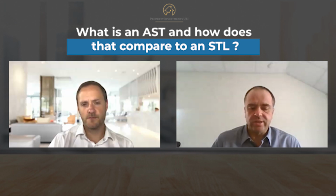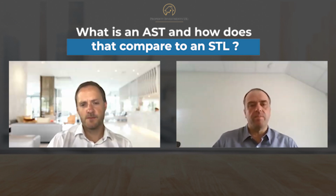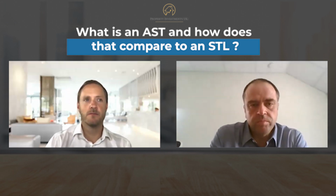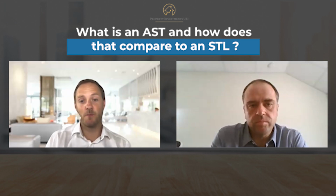But it's just having that option, and giving investors that option of choosing what they want to do with exactly the same apartment. Apartment A and apartment A, it's just how you want to let that apartment out. And I think legislation will obviously change over time, and it will become apparent over the next couple of years that it needs to change in line with what people are looking to do.